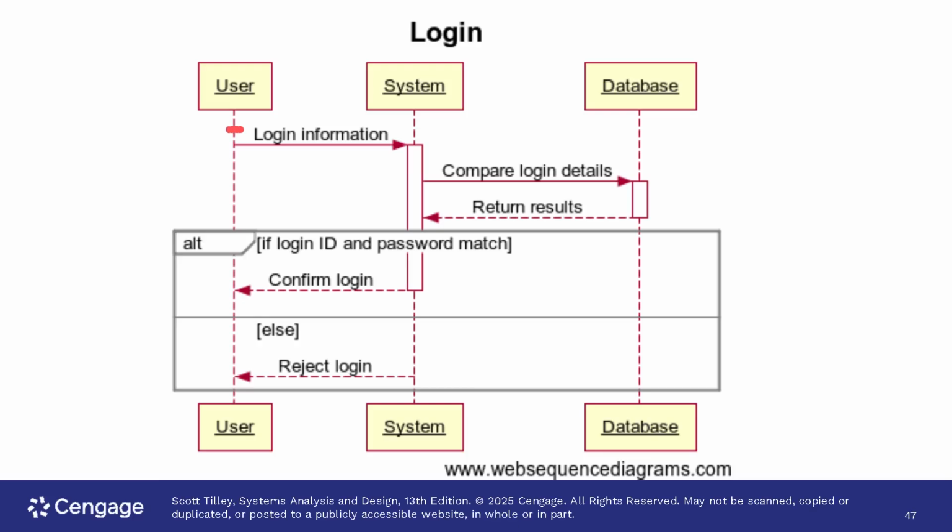I think there should be a little box here, because the user does something. The system takes that, opens the database, processes and gets some result about, hey, did they give me the right password, returns that to my system. The system sends back to me information about the login and tells me that I've been rejected or accepted. So in order to receive information, I think they were supposed to put a little box there. I think they forgot to put the boxes of the user active. The user right here is waiting, and so we'll call that user not active.